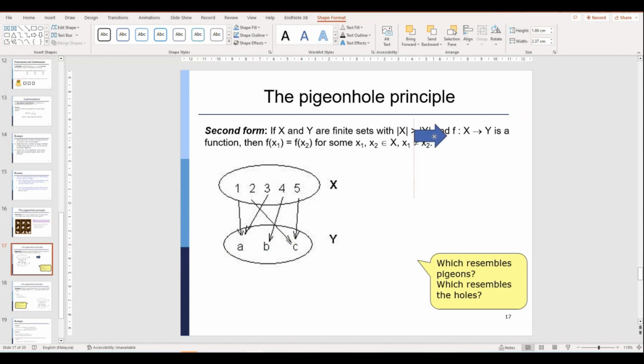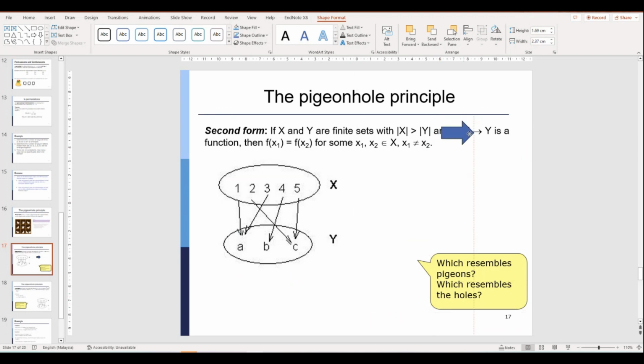Suppose that there is a function. Remember relation? A function allows a relation to occur. A function maps different sets together. So there's a function that maps X to Y, whereby X is the domain set and Y is the codomain set. A function maps domain to codomain. In this case, the domain is set X, the codomain is set Y.